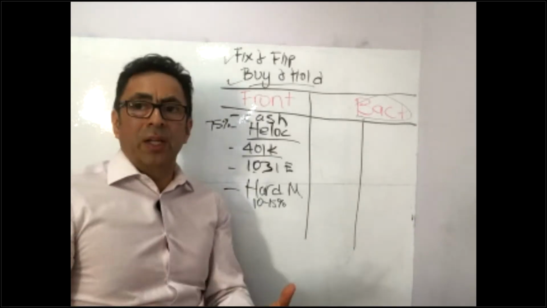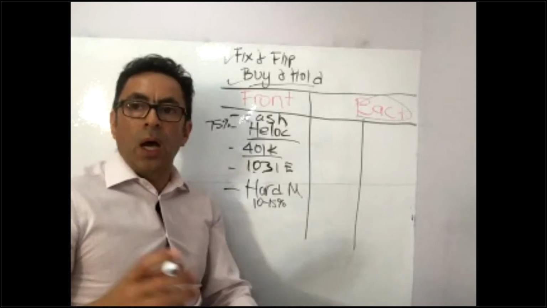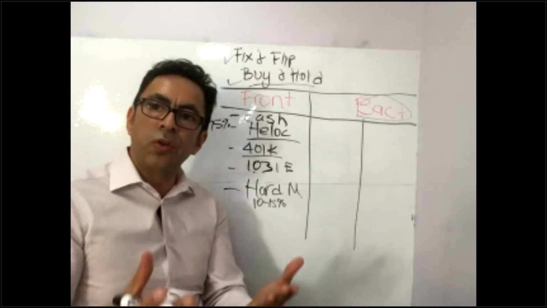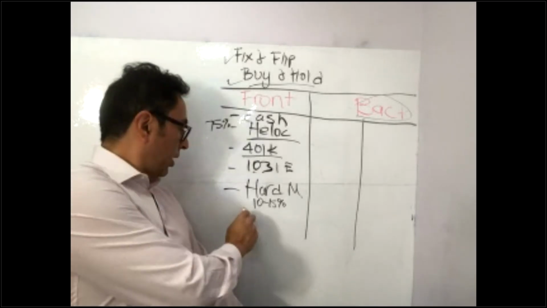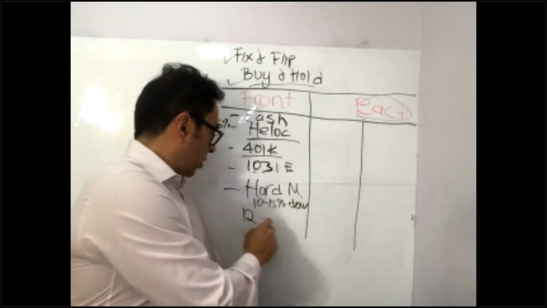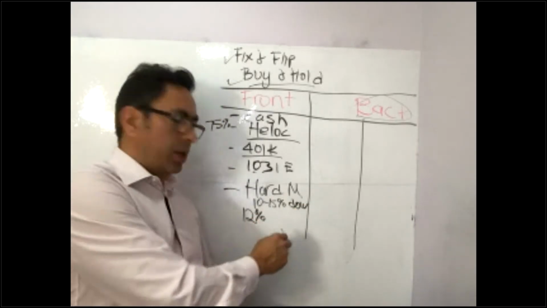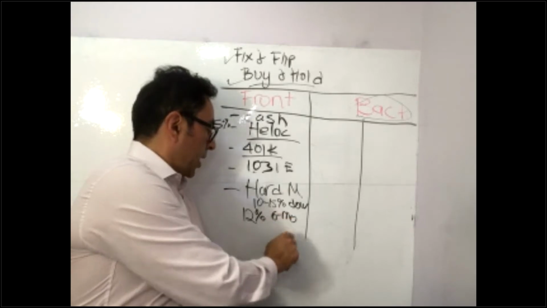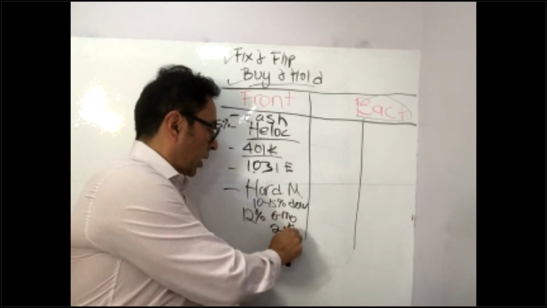Okay, so you're going to need to have resources available to use hard money lenders. Again, these are institutions, and typically you're going to get, this is the down payment. You're going to need to pay a 12% interest rate. It's about a 6-month term and 2 points, okay, up front.